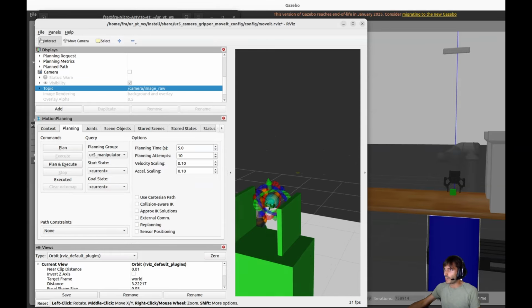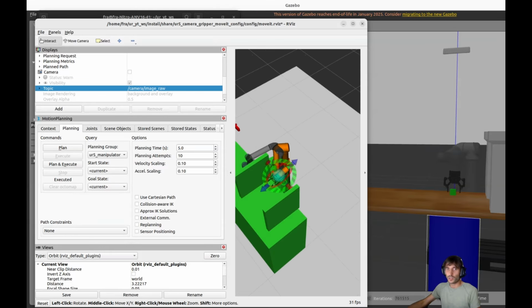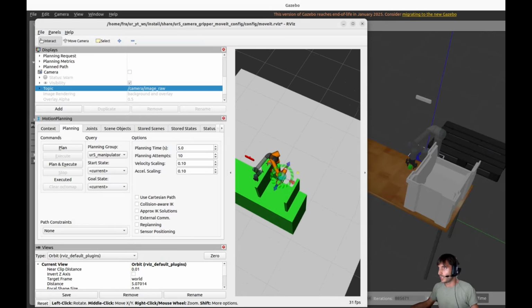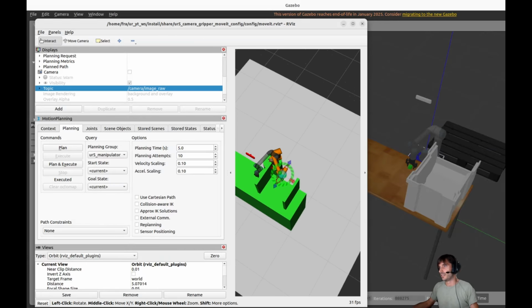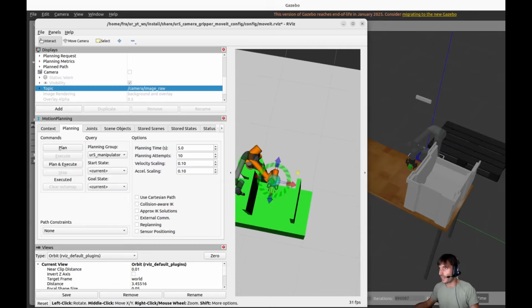Okay, so theoretically, we are good because, from the collision object that we have hard-coded, it seems that the robot can reach the target position because it doesn't collide with anything. Okay, of course, the better the collision object that you have hard-coded represents the reality, the better the simulation will work. But let's see what's happening by plan and executing.